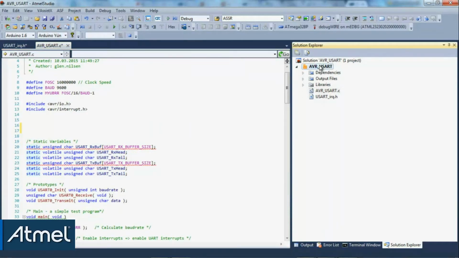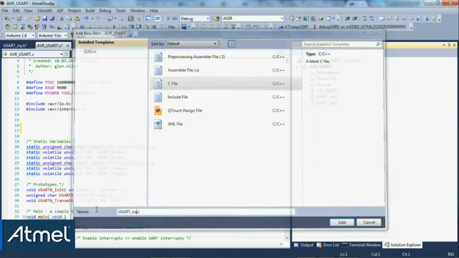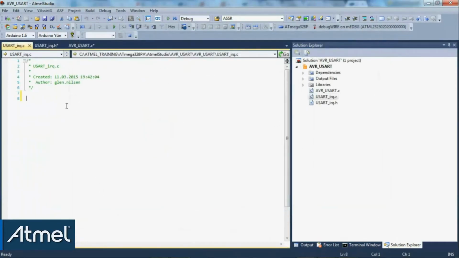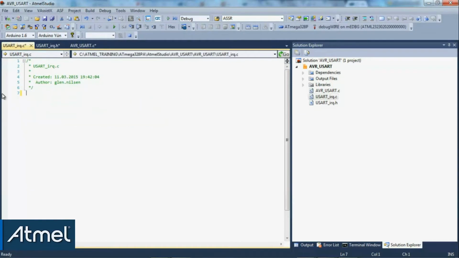Then when we get to the variables, the variables and the functions themselves go into a new C file. No, these are still the defines.